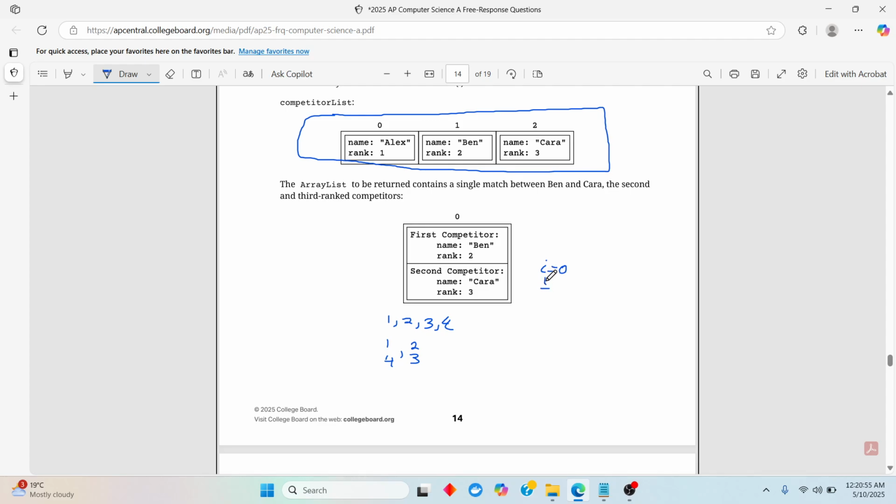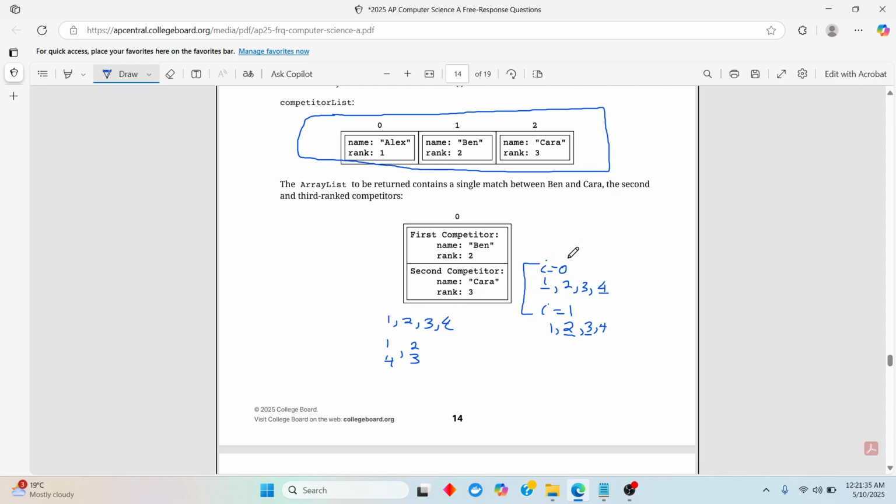We select the 1 case and the 4 case. And then when I is equal to 1, we select the second case and the third case, and then we stop. So the amount of iterations that we have is going to be 2 iterations.